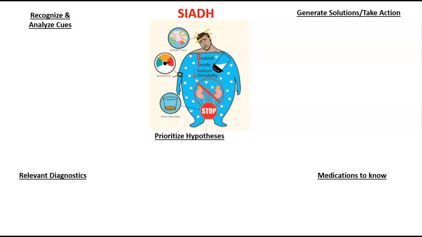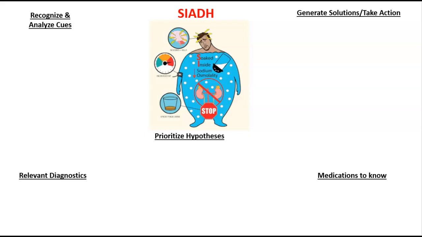so medications to know. So let's just jump right into it with SIADH, or Syndrome of Inappropriate Antidiuretic Hormone. As you can see here, the little picture can give you a little clue as to what's going on. I try to remember SIADH, that SI meaning soaked inside. They cannot pee, right?